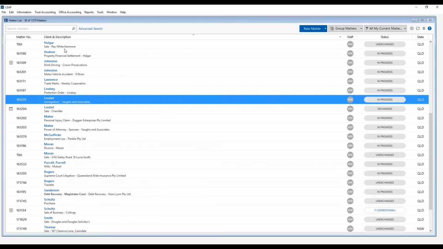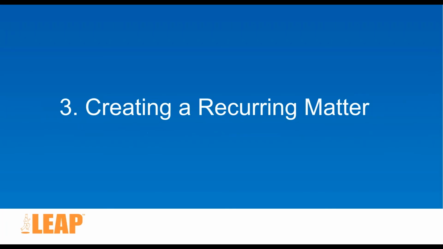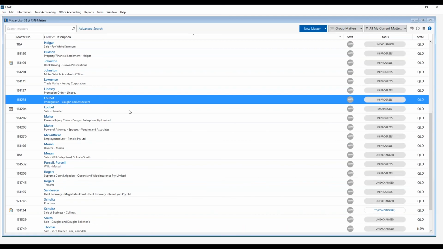Now I'd like to discuss with you creating a new master template for a recurring matter. So if you're working on developments or find yourself opening a matter and changing a new folder structure or editing the table types, or using the same barristers, needing the same fields, well then a recurring matter is a really useful tool moving forward. So let's have a look at how we create the new master template for a recurring matter.